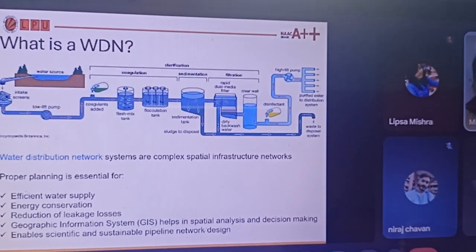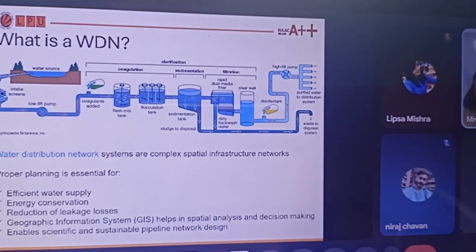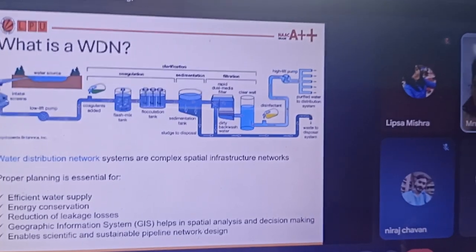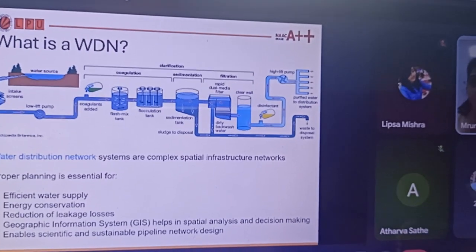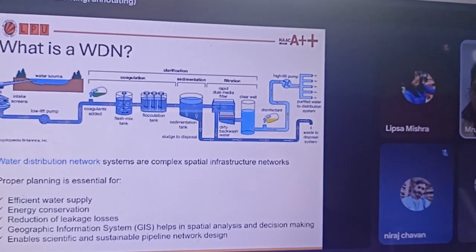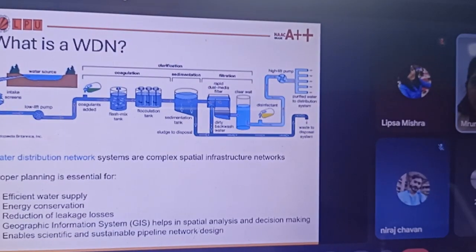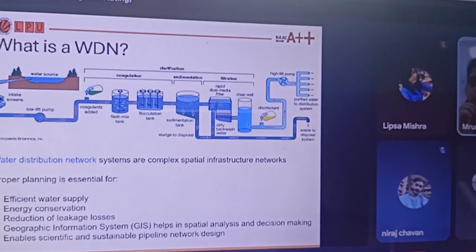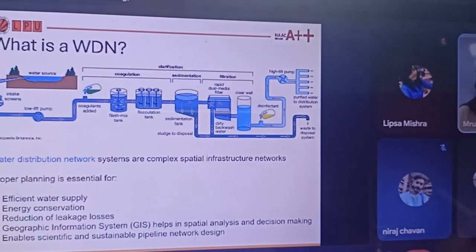Then there is the energy that will be utilized in this, like the pumping system, which uses electrical energy. So we need to optimize the electrical energy use, meaning we have to minimize its use here. For that also GIS is helping. In addition to that, the bigger part is non-revenue water, like leaking, unauthorized connections, or unbilled connections. To detect all this, again, GIS is highly helping us to fetch real-time data and to act upon it. So that is an overall view of the water distribution network if you are new to the field.